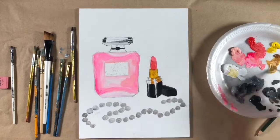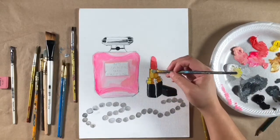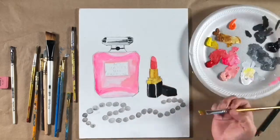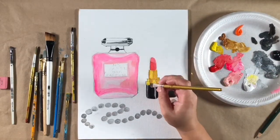Now I'm going on to the gold area. So here, instead of using the paint gold, you wanna use yellows and light browns and whites to give the illusion of gold. So you never want to paint gold. You use these different tones.